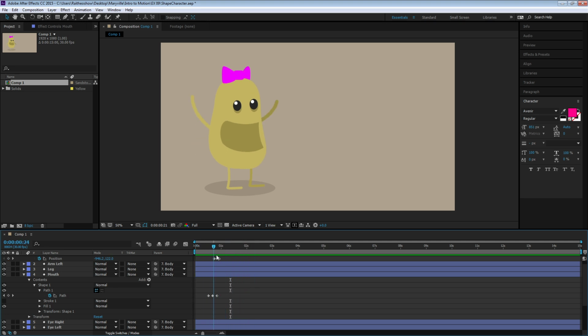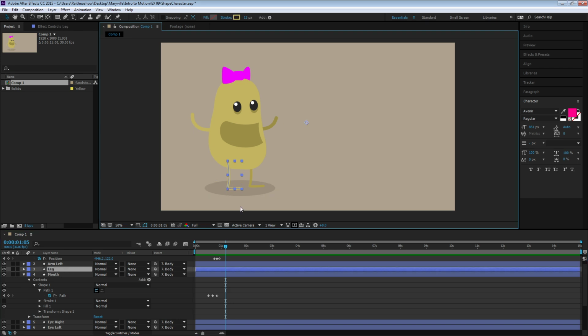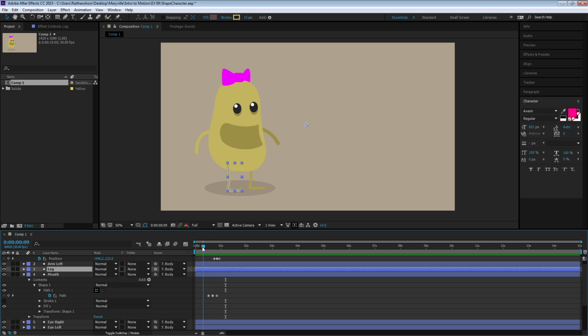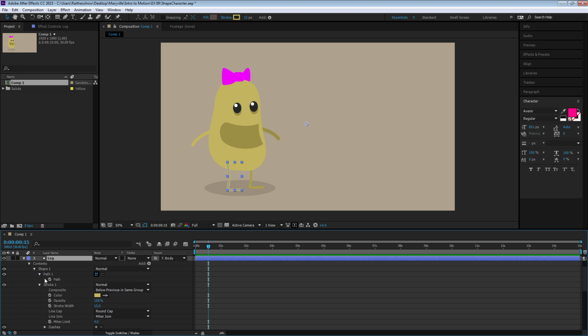So if we wanted to, we could mess with the shadow just a little bit. We could adjust the feet as well. So I've got the legs here. Maybe we want to take those paths. Let's go ahead and turn that path on.